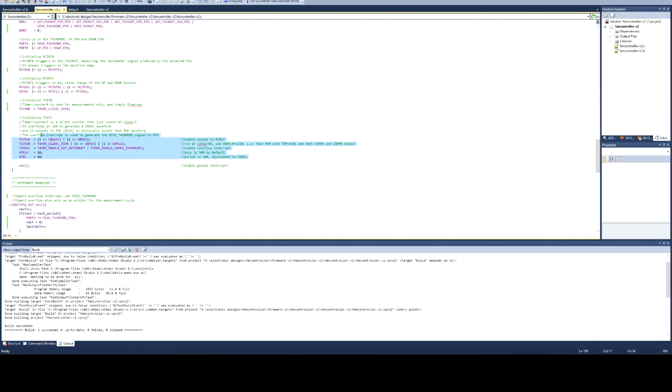All right, so the PWM output here. This block of code configures timer 1, which outputs the PWM signal to the output pin. First, with this statement, I tell this block of hardware to output its PWM to this specific pin, so that I don't ever have to worry about it again. This timer just runs. Every 1/25,000th of a second, it will output this PWM value to the pin.